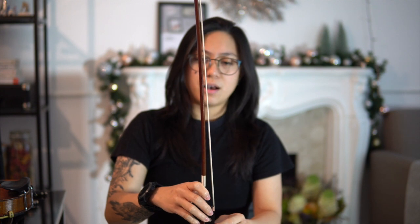Samantalang kapag kumuha ka ng Pernambuco bow, matibay siya, tapos maganda yung vibration niya dahil wooden siya. So kasama ng pag-vibrate ng string mo, ina-allow niya yung movement ng string. So parang ganun, sana nagpaliwanag ako ng ayos, pero ngayon na ito yung gamit ko, mas full yung sound. And syempre dahil parang tinatry din natin ma-improve yung bowing technique, nagkaroon ng difference yung sound ng violin.